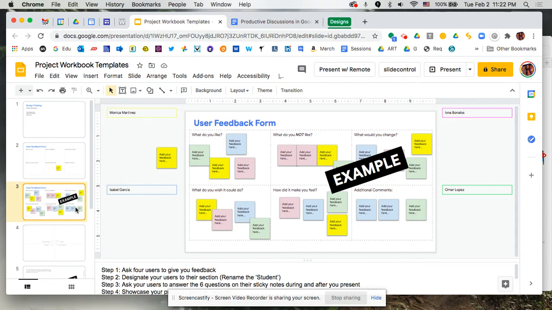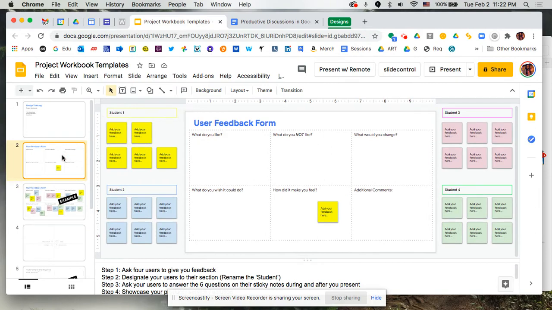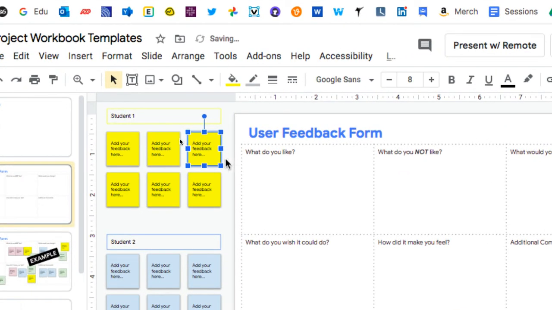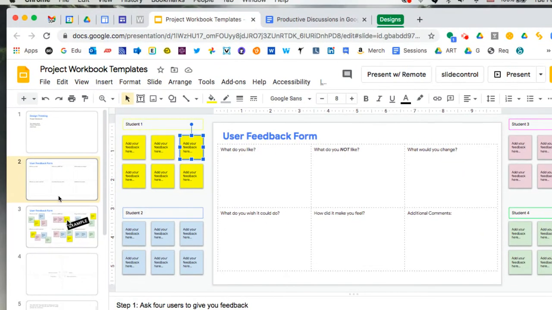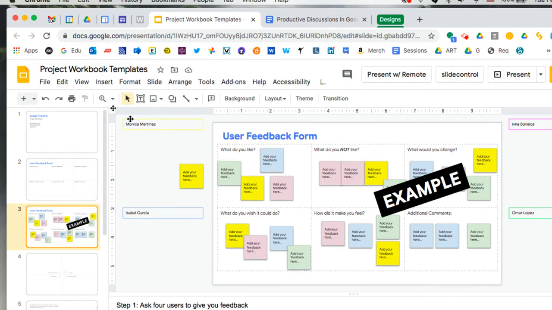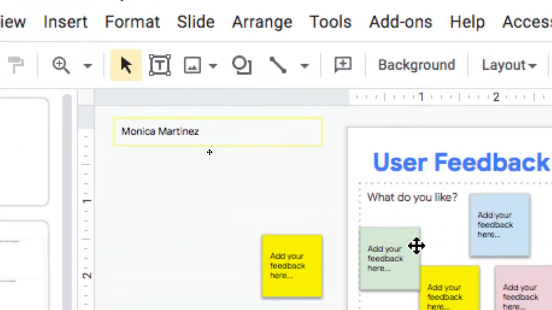And you'll notice one thing that I did initially, when you saw the initial example here: up here at the top, I just put that sticky note back. Notice that I did put a bounding box with the same colors as the sticky notes, because as your users are putting in their name here, that really helps me. Once they've dragged all their sticky notes, I know who actually made those comments.